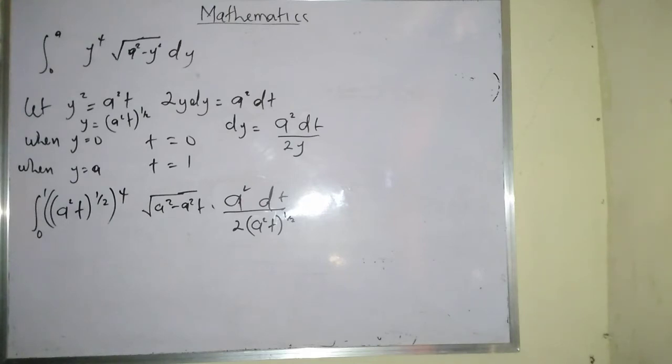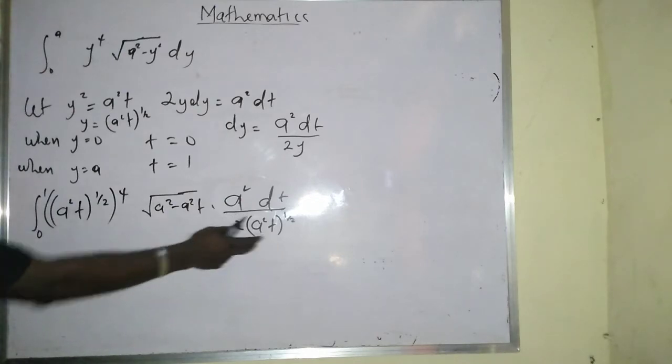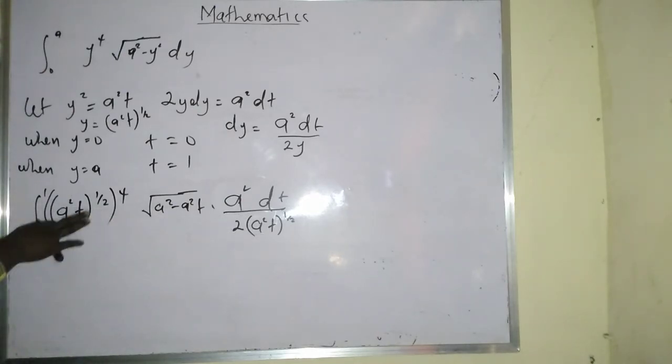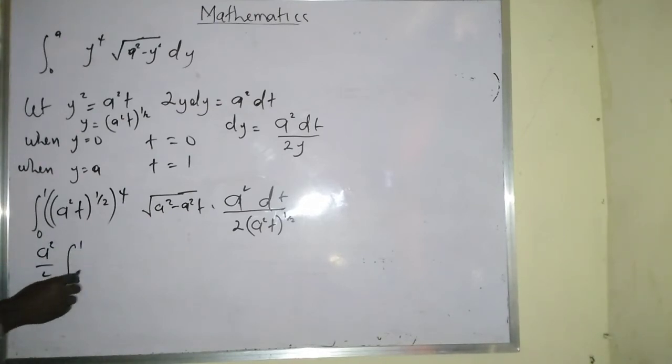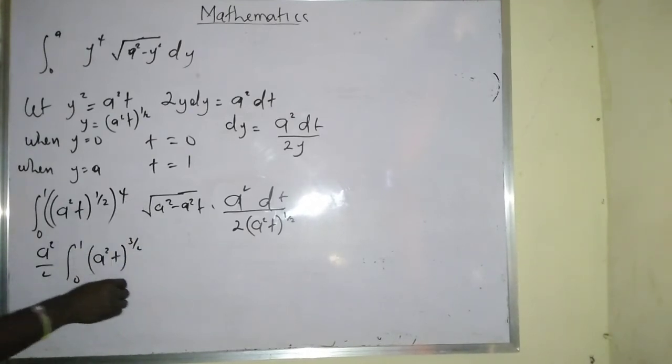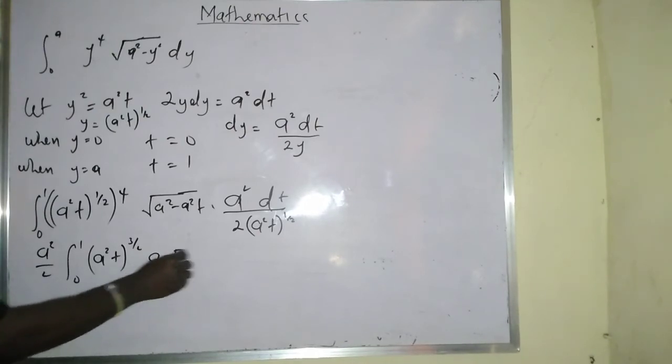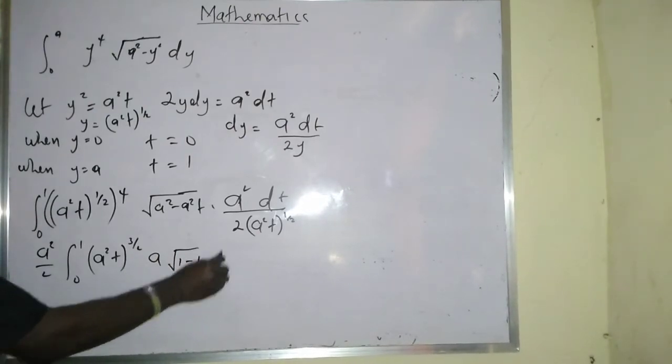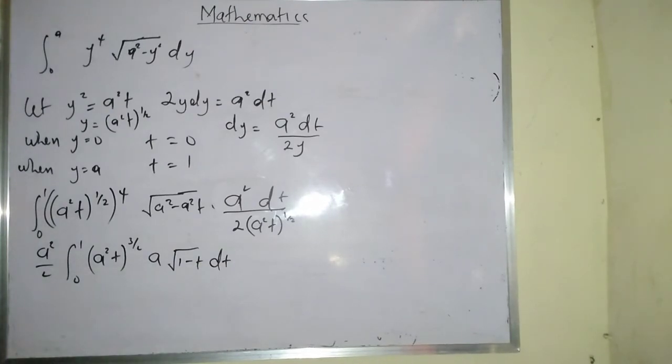This one and this one are very good friends. This one can be 2, this one can be that. With the help of that, I can say, if I factor out all the a's, we have a squared all over 2, and we have 0 to 1, and we have a squared t, bracket of 3 all over 2, and I have a bracket of root of 1 minus t, dt. Since I have that, what can I do? This is another problem on its own that can also lead to a problem.